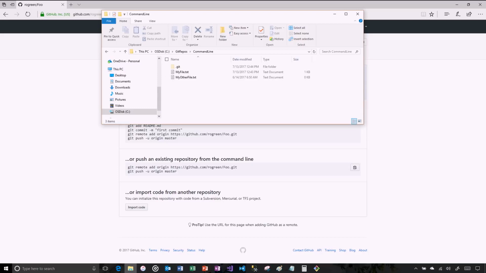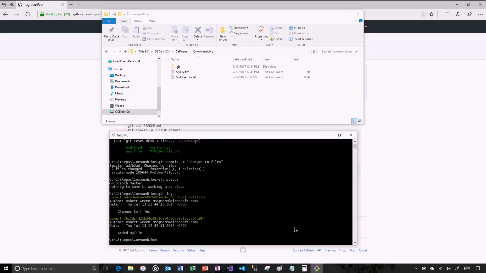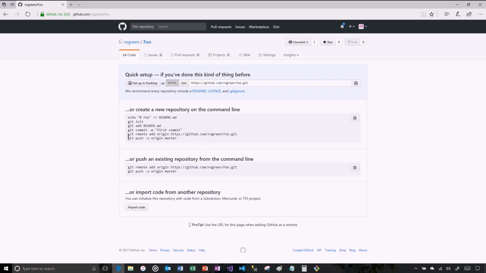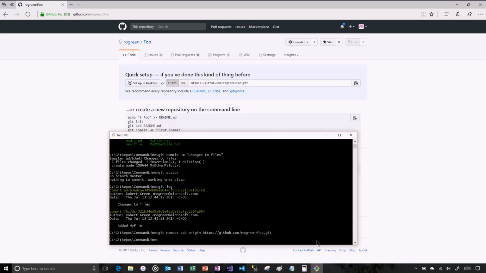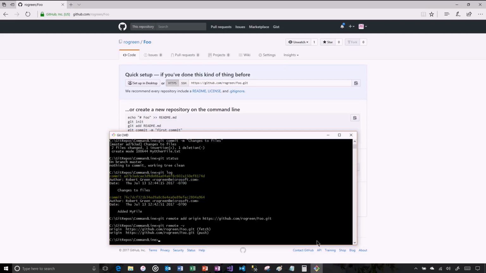We have our public repository in GitHub. We need to link the two together so I can then move the files from local to the GitHub repository and keep those in sync. So to do that, I could type the code, or I could get clever and copy it from here. So now when I do a git remote add origin with that URL, what I'm now doing is linking up the local repository to the one sitting in GitHub. I can do a git remote -v for verify, and I can see that I'm actually linked up.